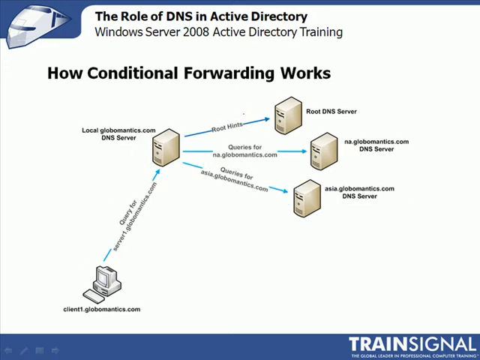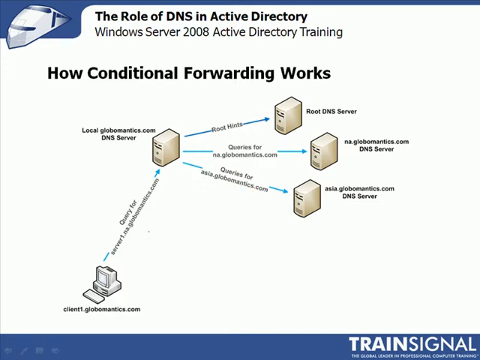Here's another example. If we were to do a query for server1.globalmantics.com, in this particular scenario, you'll notice that we are set up for a specific DNS server if it was asia.globalmantics.com, but that's not what we're asking for. We also are set up to do a specific DNS server for na.globalmantics.com, but once again, that's not what we're looking for. So what we're left with is, well, root hints, go out to the root DNS server, and then do all the iterative queries to get our answer for server1.globalmantics.com.